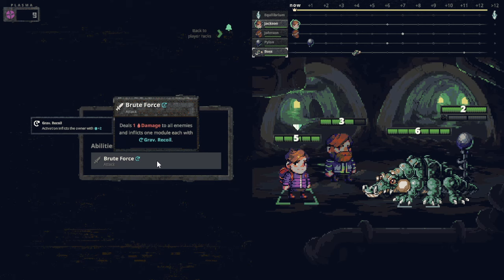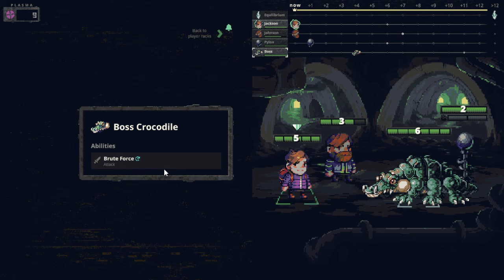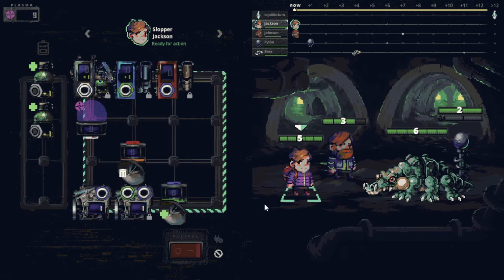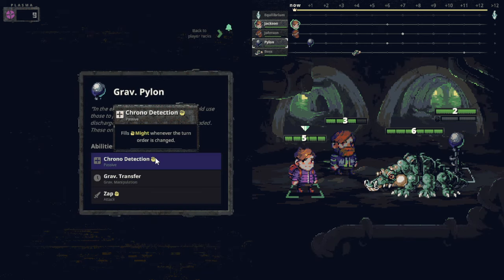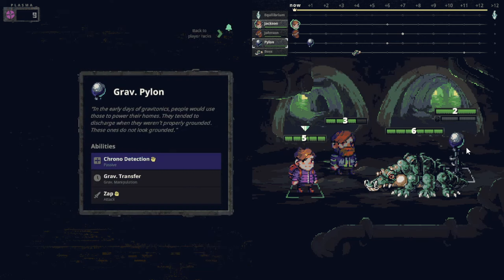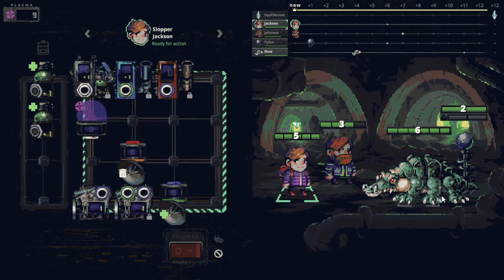This is a boss crocodile. Spider croc. Oh my god, yeah, you're right. It has six legs. Not exactly a spider, but it's an insect crocodile. One damage to all enemies and inflicts one module with grav recoil. Oh, grav recoil. That sounds like pain. Grav recoil activation inflicts the enemy with +2, so I assume that hits my guys. Chrono thing. I think we just get rid of this guy. Resolve might and deals that much damage. Yeah, so we get rid of this guy, then get rid of the boss.